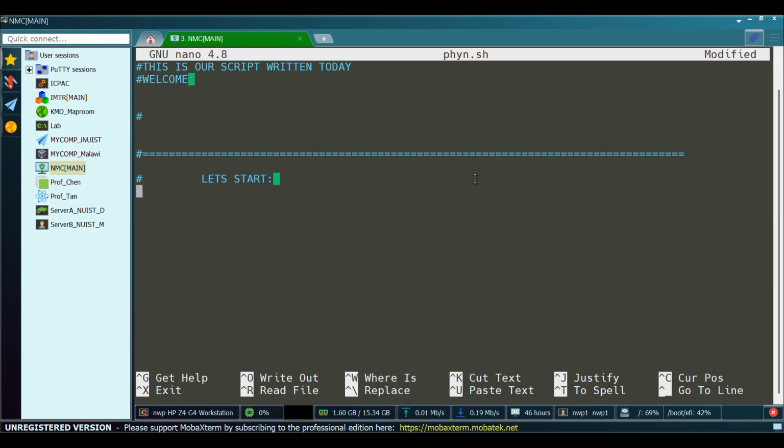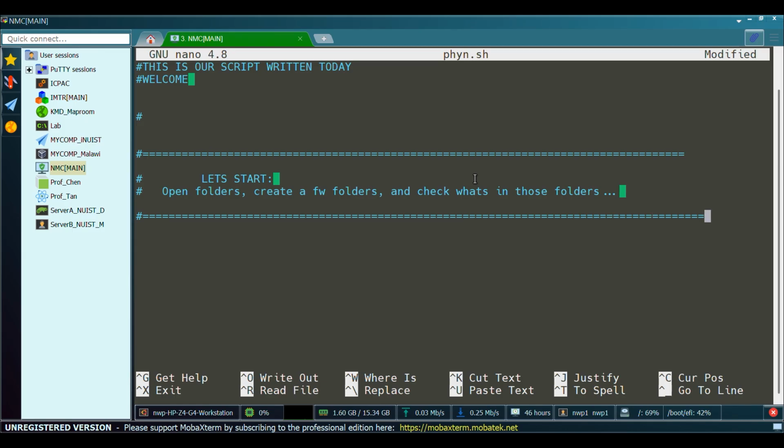Let's say we want to open folders, create a few folders, and check what's in those folders. Maybe. So this is a comment. We also need to add that hashtag so that we can consider them comments. I can add another line here to demarcate what we are trying to do. Okay, good. So let's start.